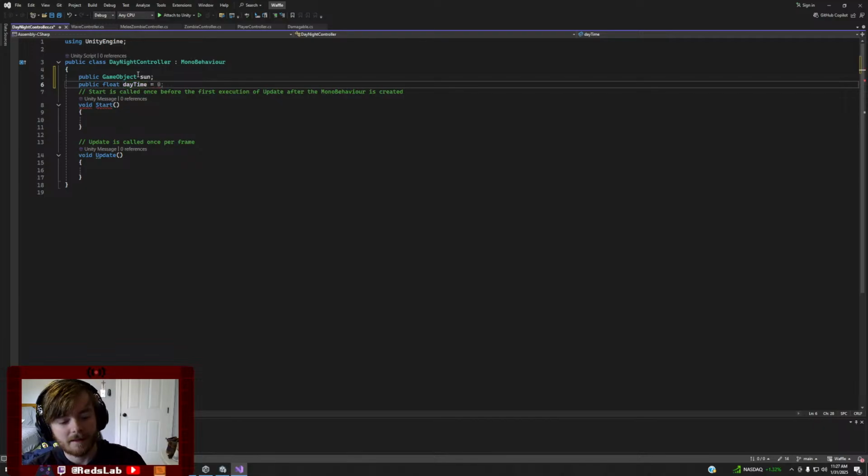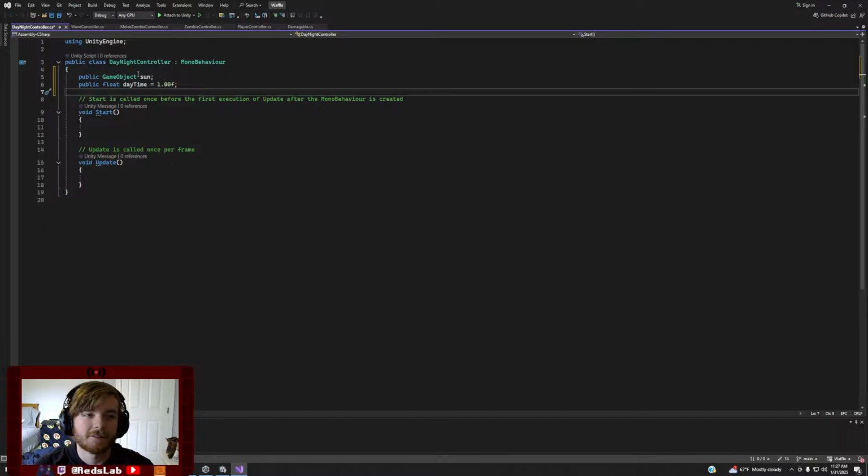And we're going to set that to, right now, 5F, as in 5 minutes. So 5.00. 5 minutes for daytime. And actually, we'll do that for a minute right now, just for simplicity's sake.